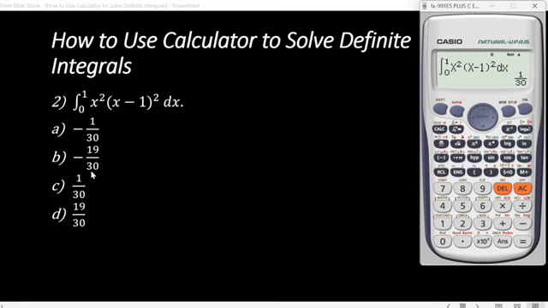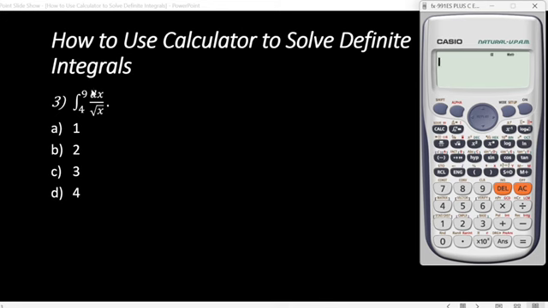Let's move to the last question. Question 3 is the integral with upper limit 9 and lower limit 4 of dx over root of x. For this question, we can see dx over root of x there. What it means is that the numerator of this fraction has a 1 in front of the dx. Instead of putting the dx somewhere, we multiply the dx by the 1, which gives us dx. So here you can put 1 in place of the dx. So let's come to our calculator and see how we do it.